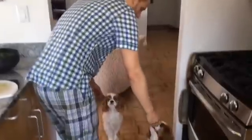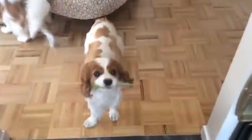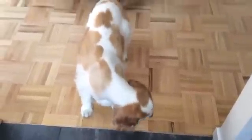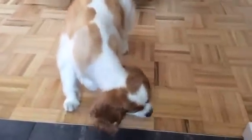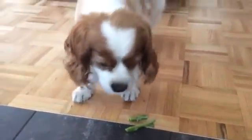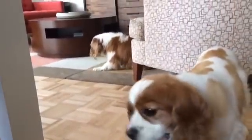Another great use for kale stems, if you have dogs that are herbivores like ours are, break the stem in half. Here you go, guys. Go. Quick and easy dog treat. Good boy, Mr. Riley. Good boy, Charlie.